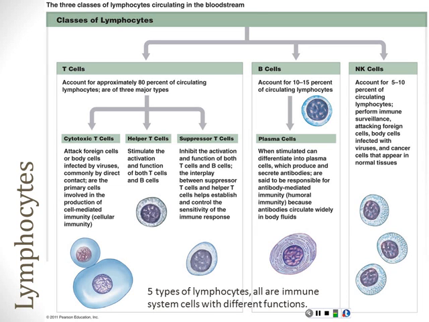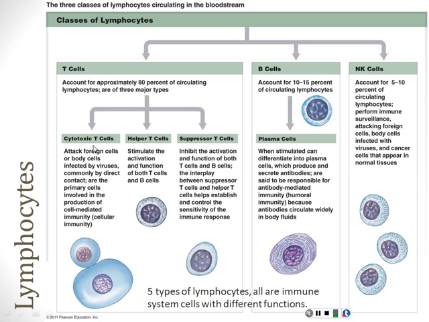Inside of the T cell class, we have multiple subtypes. We have the cytotoxic T cells. Cyto is cell, toxic is damaging or deadly. So these are cells that are damaging to other cells. Cytotoxic T cells fight cell-to-cell combat, and we're going to talk about how that works next time or the time after. They're particularly active against mutated cells like you find in cancer, or virus-infected cells. So we'll see what they do later on.